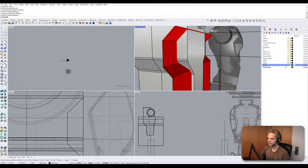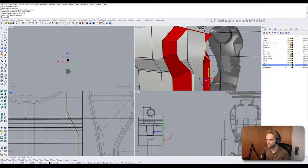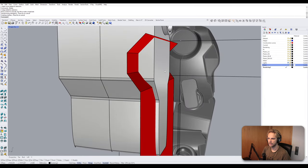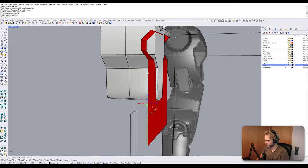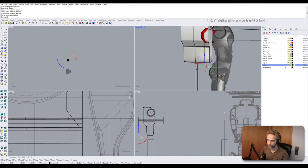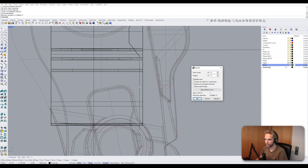Then we have this, which means that actually let's work with this. Let's work this one instead of the curve. It's just easier. So we get oomph, like that, and then this edge here, duplicate edge, delete, control point go up, taper, that's left view, there we go, back view. Taper go all the way down, rebuild with 6 points is actually not bad, but I will do like 4 points to get more control.